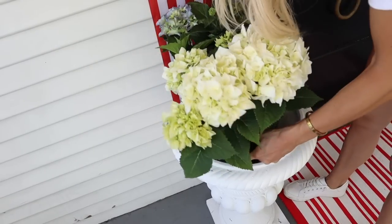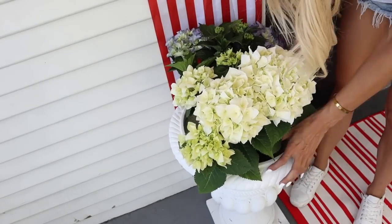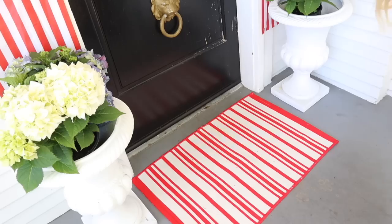I also have these urns. I decided to add some blue and white hydrangeas too, just to bring some light and brightness and a floral pop to the porch. But I love how that turns out.